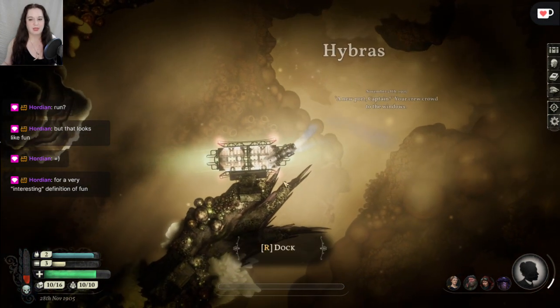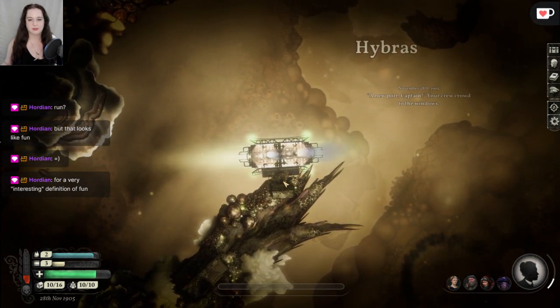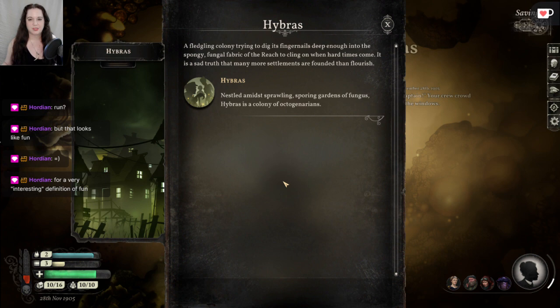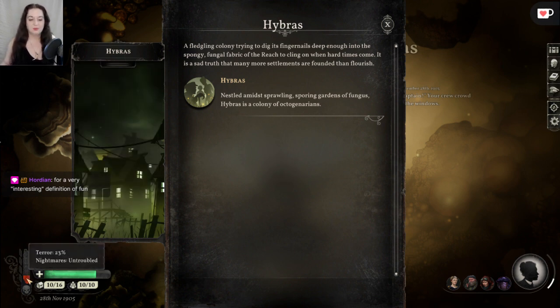Hybris, a new port captain. Your crew crowds to the windows. A fledgling colony trying to dig its fingernails deep enough into the spongy fungal fabric of the Reach to cling on when hard times come. It is a sad truth that many more settlements are founded than flourish. I mean, yeah. It lowered our terror some, finding the new place.